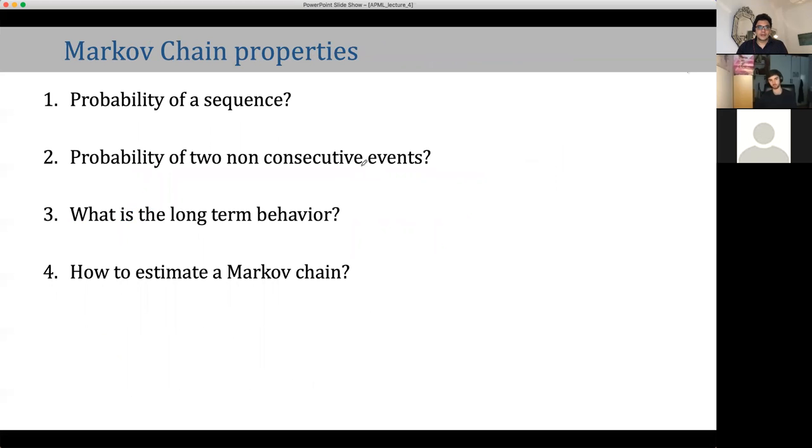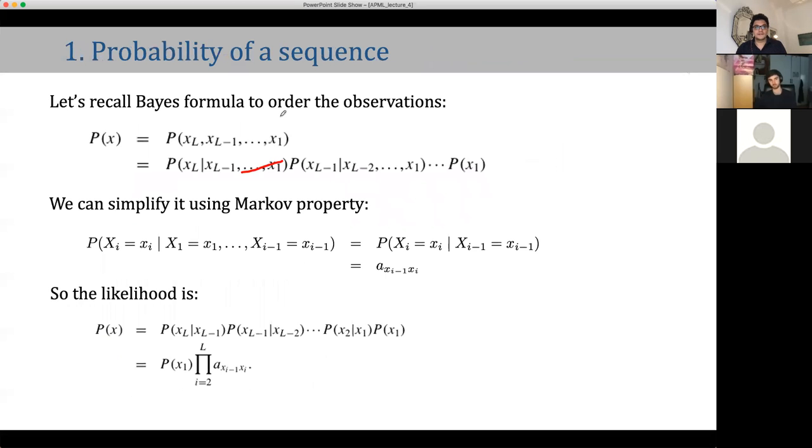Okay. So we saw with the example the first properties of this Markov chain, and this is where I moved forward. What is the probability of observing a given sequence? I went through that shortly. As we saw, the probability of observing a given sequence is the probability of the first element in the sequence, multiplied by the probability of seeing the successive events.